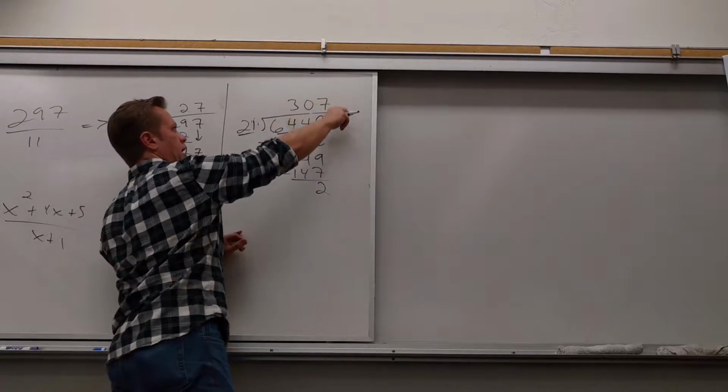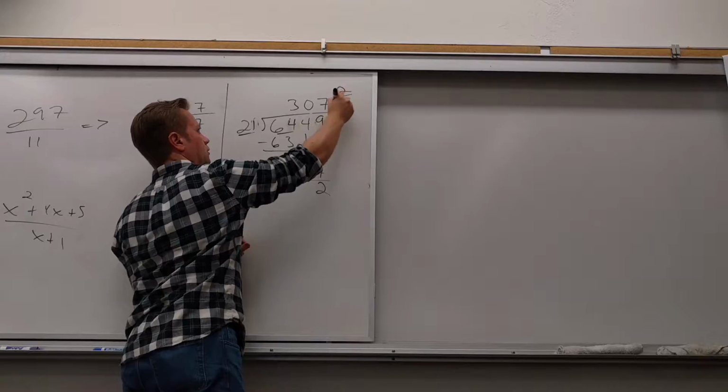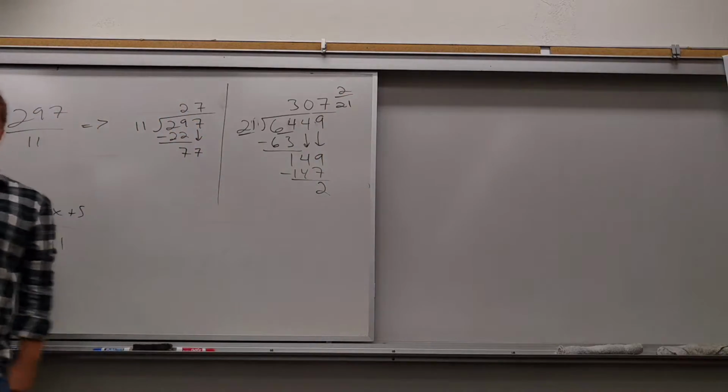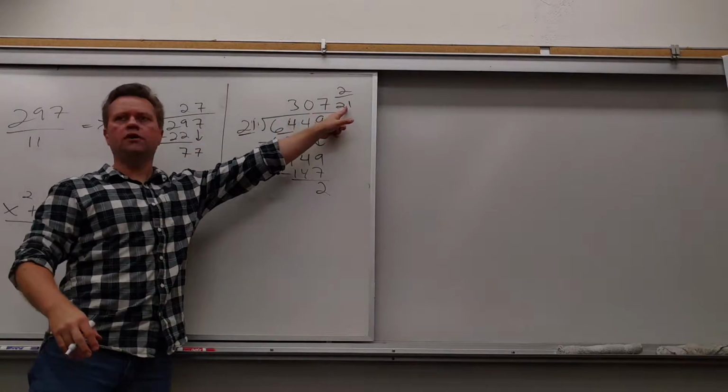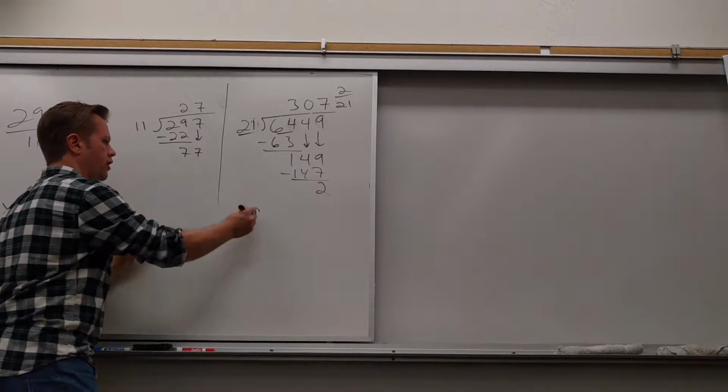So how do I write this fraction at the end? 2 over 21. So you don't want decimal form? Don't want decimal. No. You're going to see why. When I do this, you don't want to have point x, 1x. No, you don't want variables in your decimal. You don't want that. In fact, anybody who thinks they don't know this, yes you do. Because how do you write this as a mixed number?